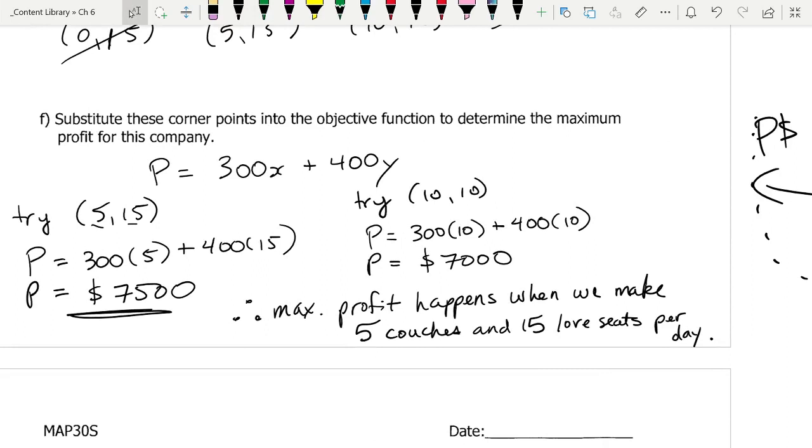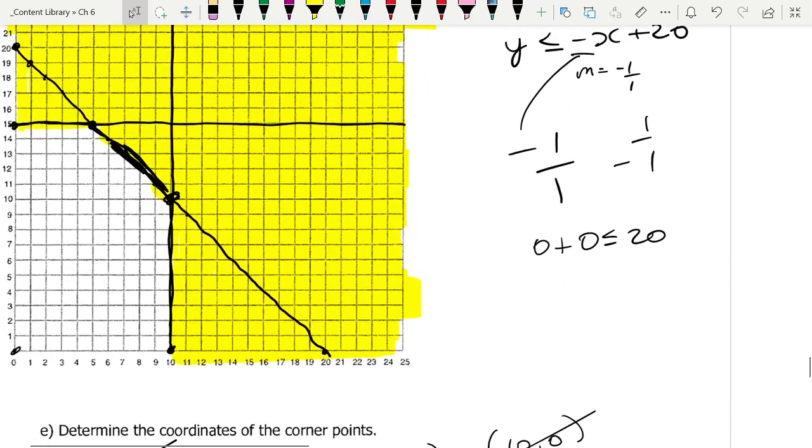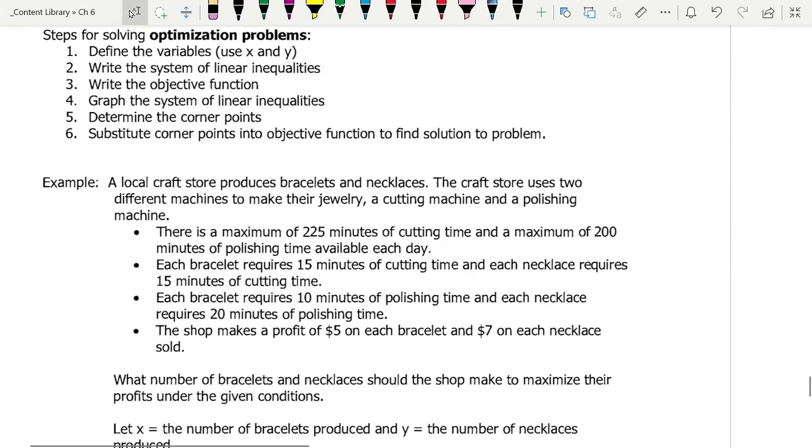Now, all of these situations are linear. Next chapter we're going to look at some quadratic, which means that you have x squareds instead of just x's and y's. But all of these are based on the concept that straight lines have to meet somewhere. And if you have multiple straight lines meeting, you're going to have some sort of shape. And the corners of these shapes, at least one of those corners, will be your optimal placement. So there we go, that's the stuff we're doing. So let's do another one.